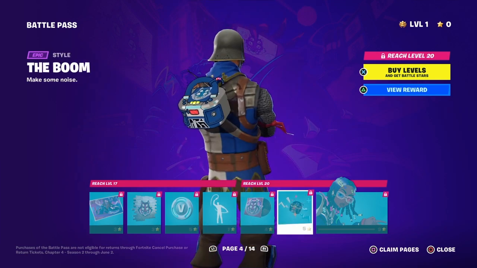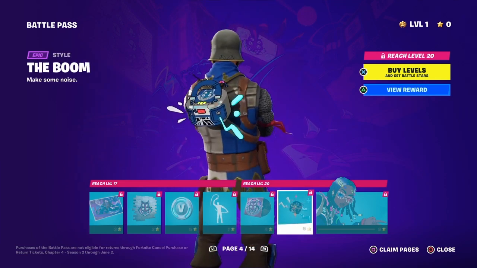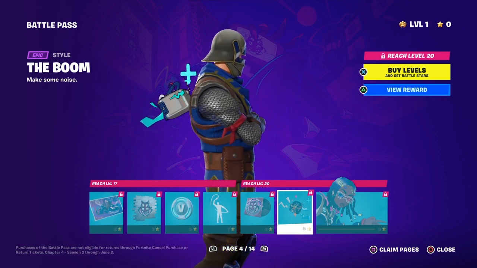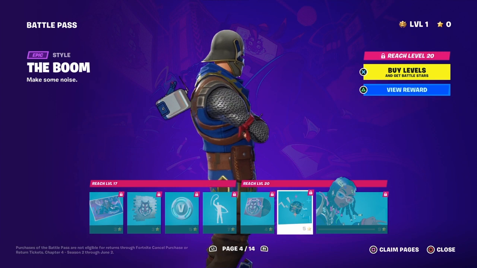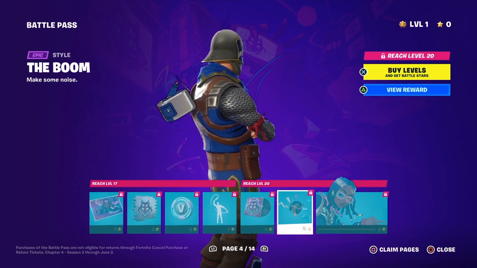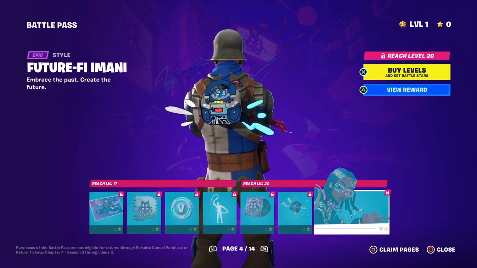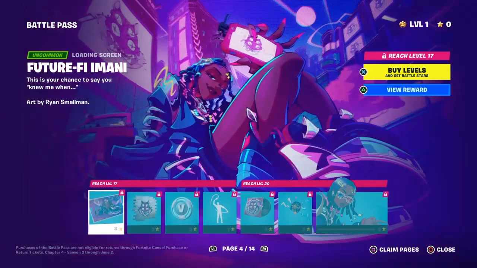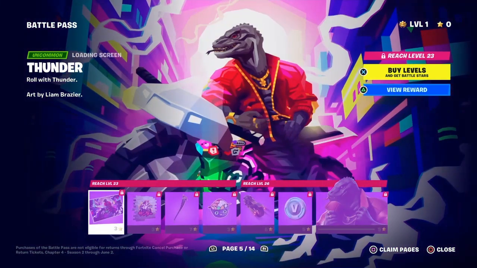A disc I'm not really that fond of. A bat bling. It's kind of cool. I do like the animation on it, but it's a bit bop. I don't like bat blings that stick out like that. I don't think they're that nice. So it's cool looking, but not my style. Another option for her. Very cool. I do like that one.